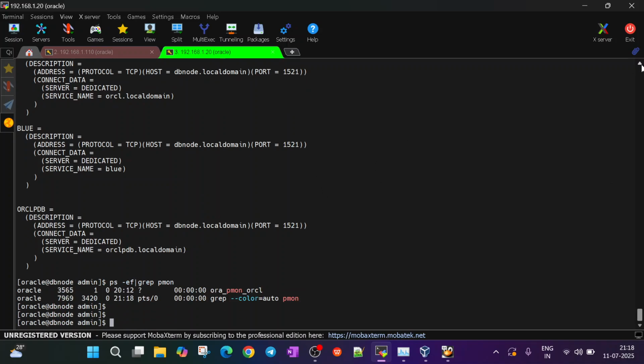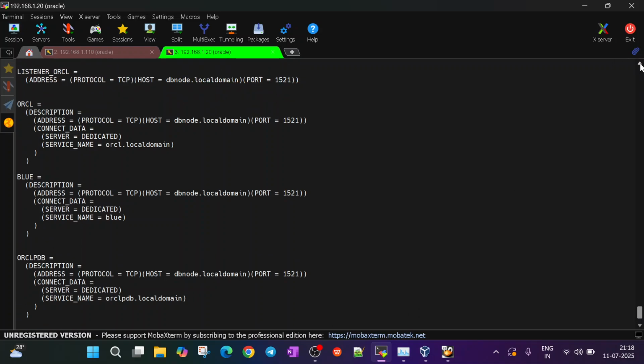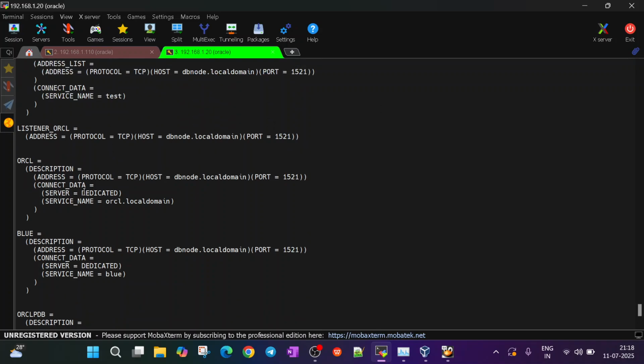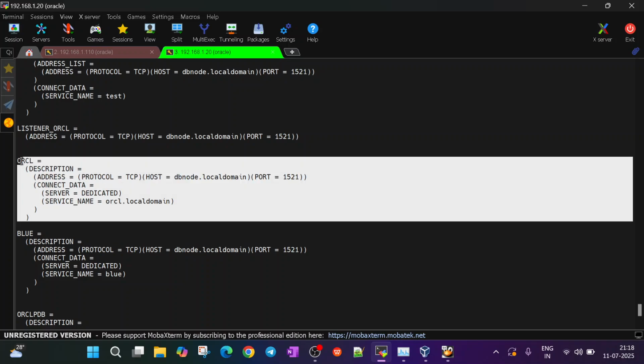You can see that ORCL is the name of the single instance container database. So we have a TNS entry over here.